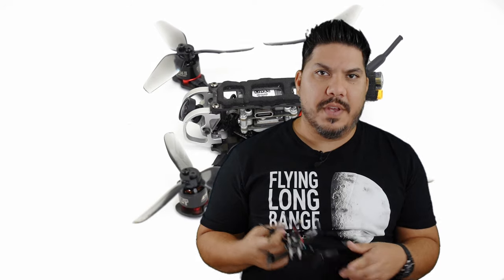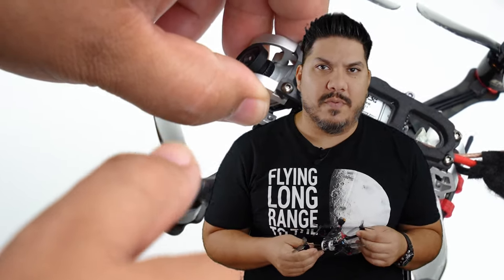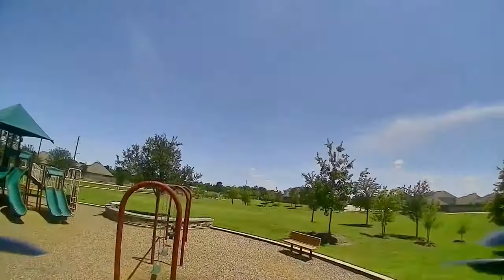I just don't know if it's worth it. You know, saving $25 on this versus the Vista, there are other frames that are going to be coming out that are going to be able to accommodate this. DJI, you know, you need to step in and check Caddx, because this product is not ready for prime time, in my opinion.